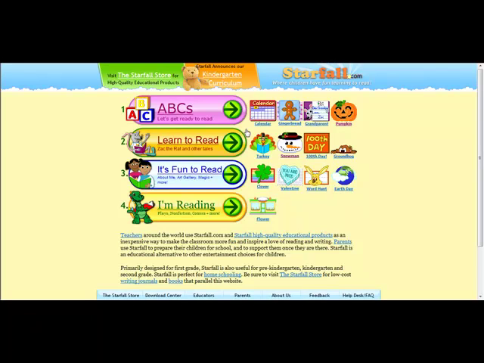This program is also a good tool for teachers. It allows the teachers to engage their children in the activities on the website that can be used for do now activities and for lesson reinforcement. Starfall is overall a fun tool for reading comprehension in early elementary children and is easy to use for teachers, parents, and children.